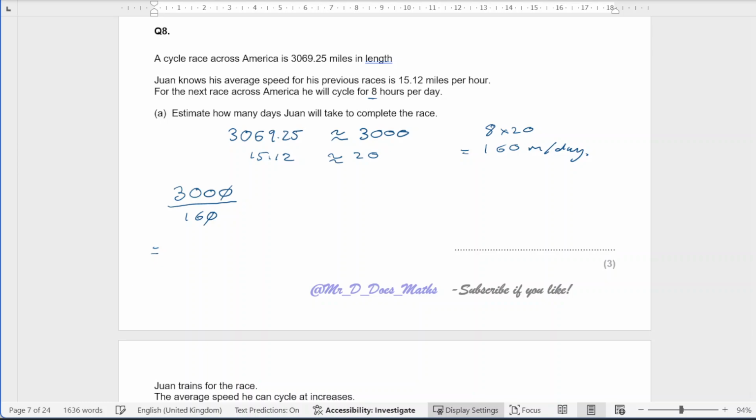To be honest, I kind of did it like this. I halved both numbers a few times. Halved them again. And then I did that as my division. So 4's going to 75 fully. 4's go fully into 7 one time with 3 left over. 4's go into 35 fully. 32, 8 times with 3 left over. So technically 18 3/4, so I'm going to say it takes him 19 days.